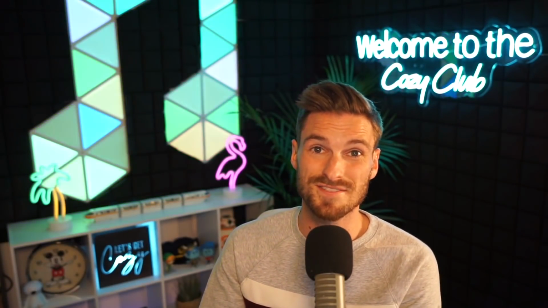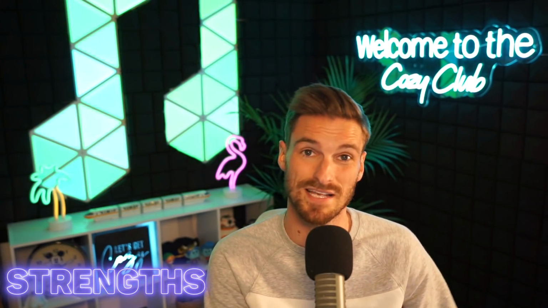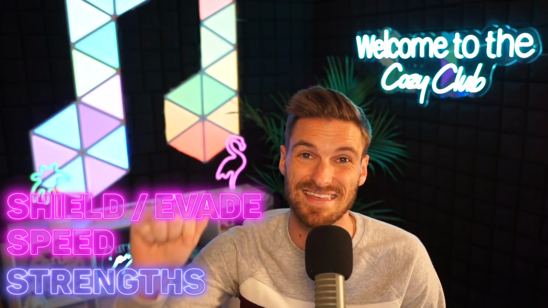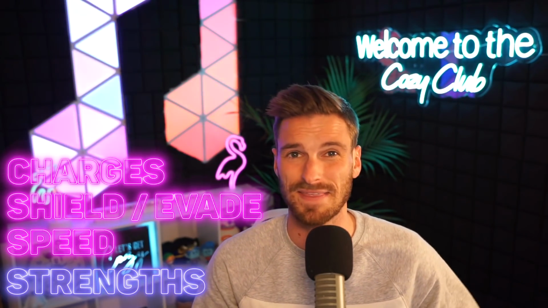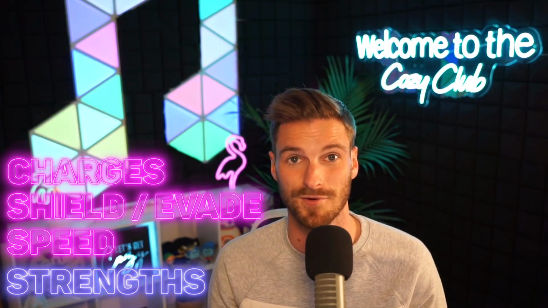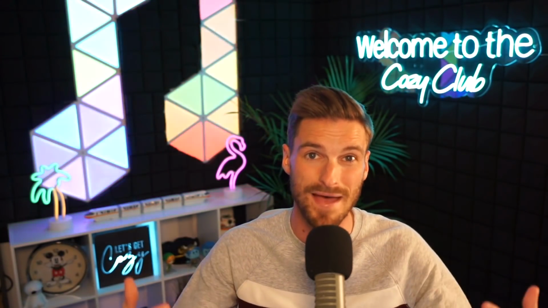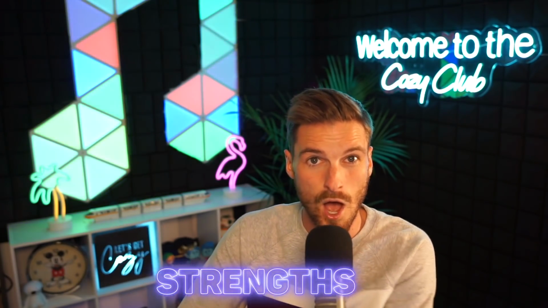All right, so we're going to start off talking about the 3 main strengths of Big Hero 6. That's going to be speed, their shields and evades, and then lastly, the charge mechanic that they all synergize and share with one another. Now, starting off with the speed mechanic, there's a lot of different ways to combat this, and you want to make that strength a weakness.